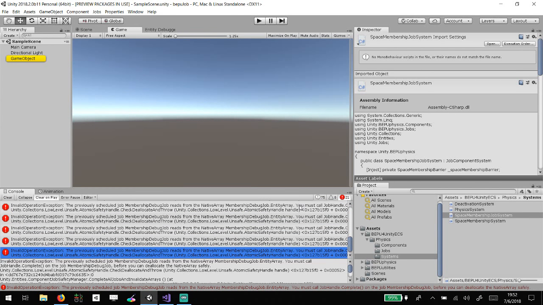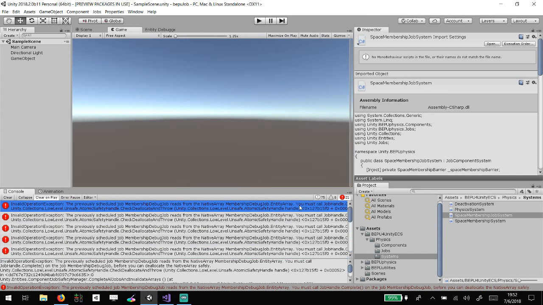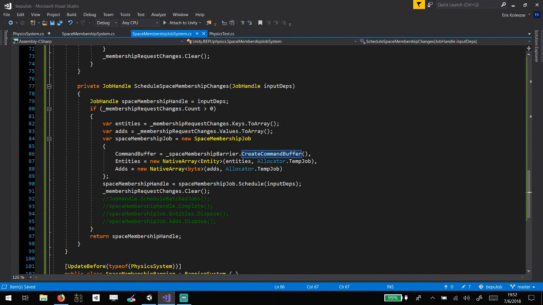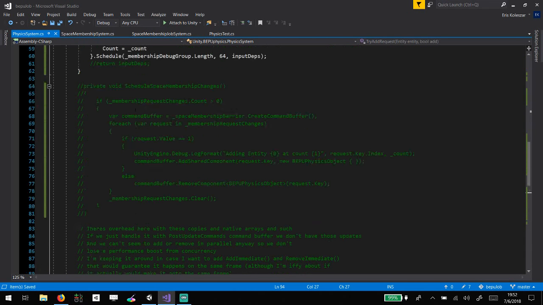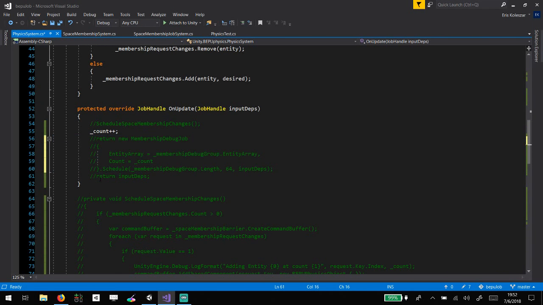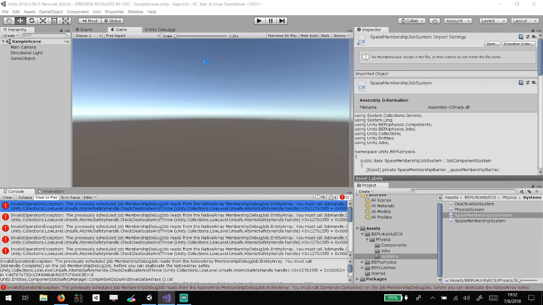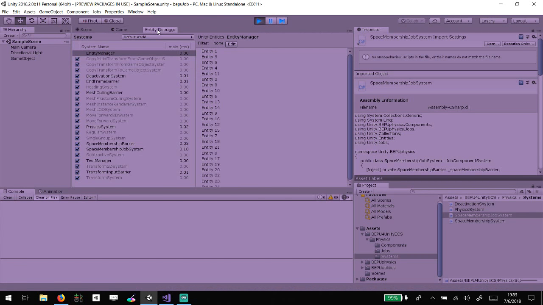This is the one we're still hung up on? Membership debug job? Are you kidding? All right, you know what? We're going to go and we're going to comment this out again. And then we're going to uncomment this. And now we're just going to do an A/B between the job system or the job component system and the component system. And we're just going to see which one of those. And like I said, I can make those into lists instead of, or like queues.